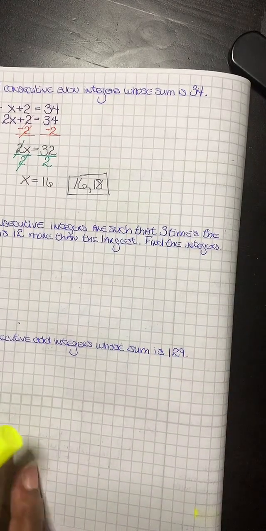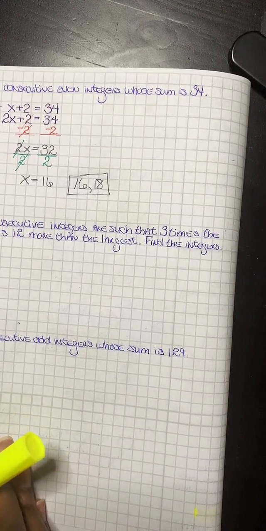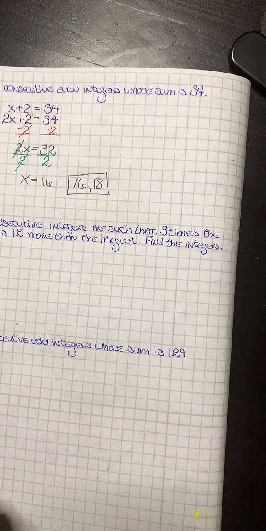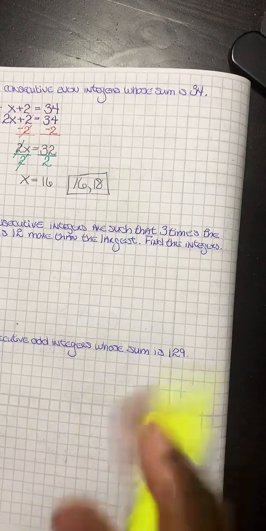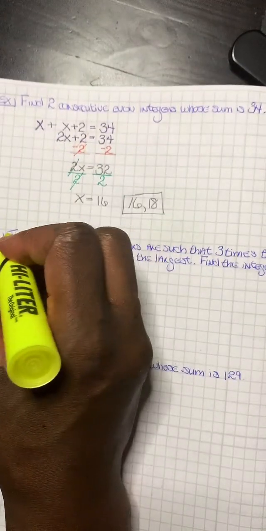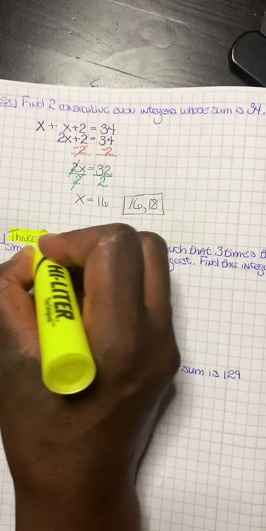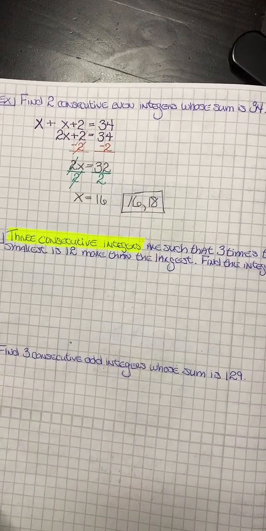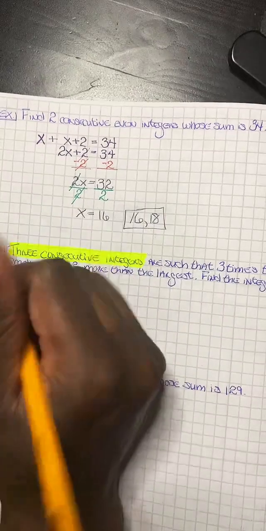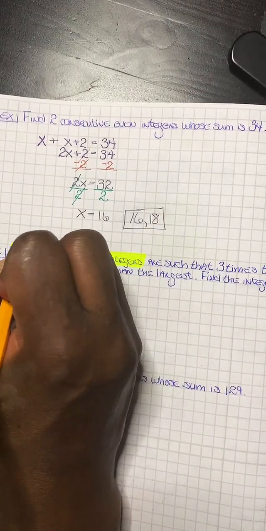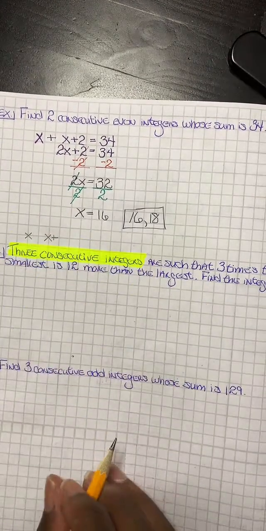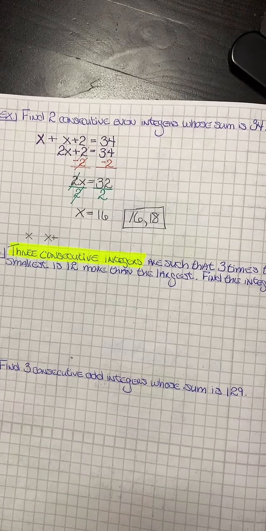So they're giving us a little bit of information. 1, we're talking about 3 consecutive integers. That's one thing to keep in mind. So when they're talking about 3 consecutive integers, I'm going to put it above it. The first term is going to be x. The second term is going to be x plus what? What do you think? X plus what?